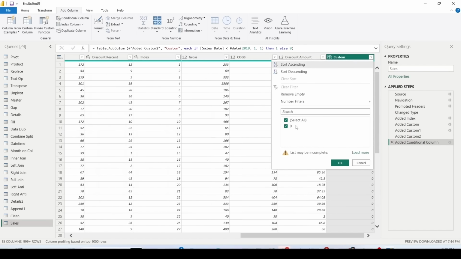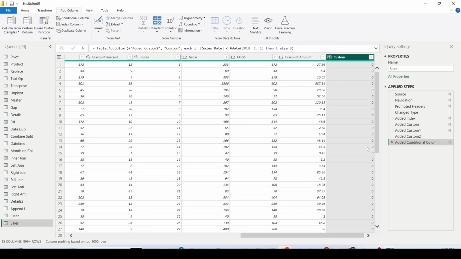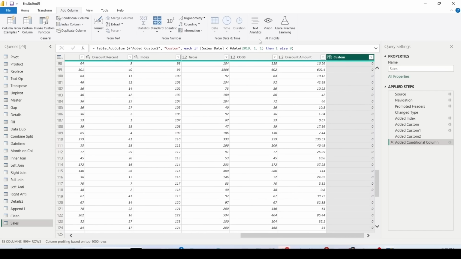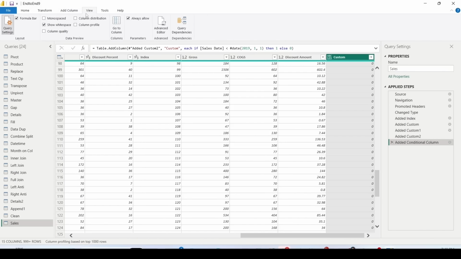So it will give you values, and what all values we have. If they are not loading, we can click on load. So we have both 1 and 0 values, depending on the dates. It will always load a sample size of 1000 rows, and based on that, it will do the column profiling here at the end, if you see. But if you want all the rows, you can click here and use the entire data set. It is especially useful when you go to the view and do column distribution and column profiling. Again, I can change the data type, but right now I'm leaving that.